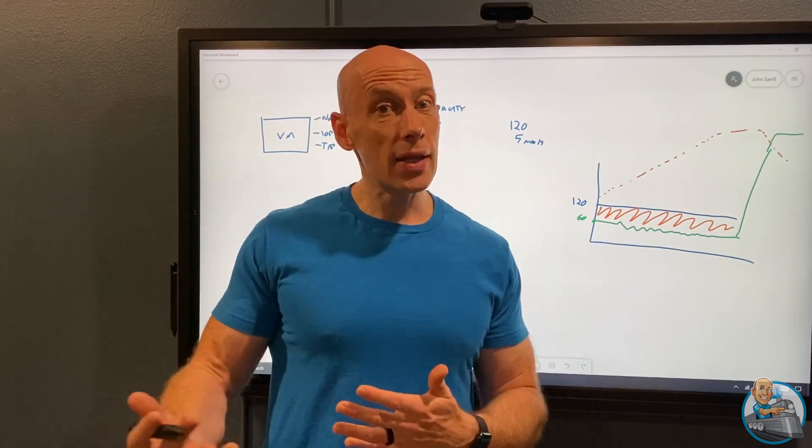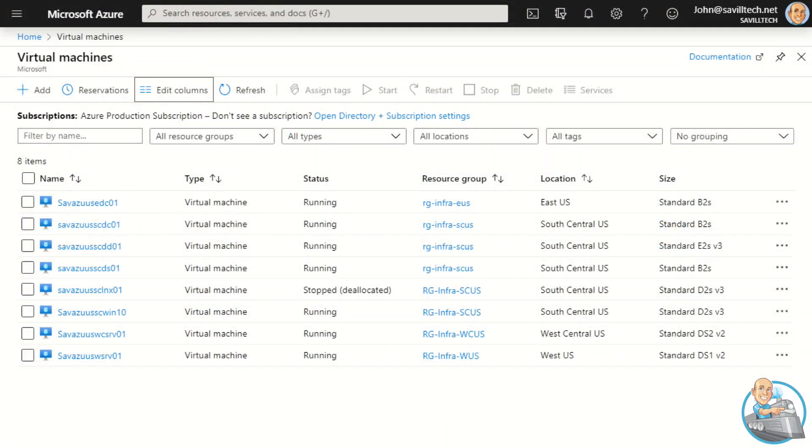Let's actually go ahead and take a look at this in action. Here in my demo environment, I'm going to focus on two virtual machines, these bottom two. You can see one is in West US and one is in West Central US. And notice the size. The first one is a DS1. The second is a DS2. And the only reason I've gone to a DS2 for the second one is because that's where we currently have the disk bursting. And the DS1 actually has a lower IOPS limit than what I can burst to. So I wouldn't be able to show the bursting.